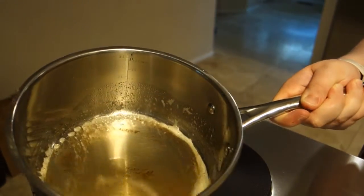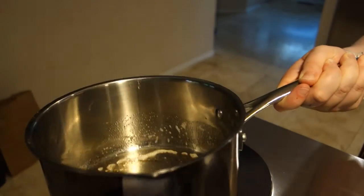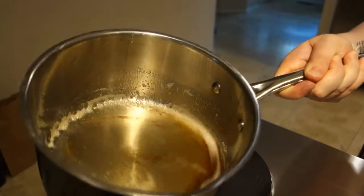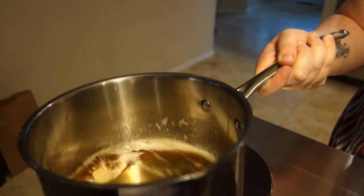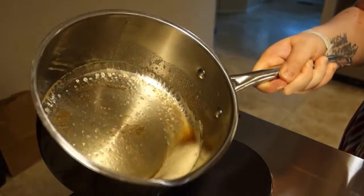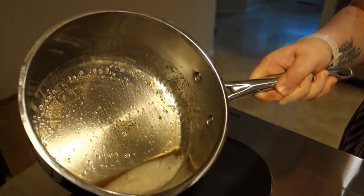Lots of brown bits. Those are those dairy solids, which we've cooked up. The water bubbled off pretty quick because this pan's a little bit larger, so it took very little time. We got froth, but that's okay.